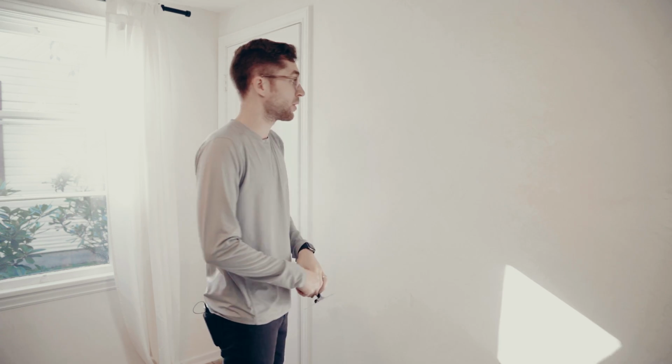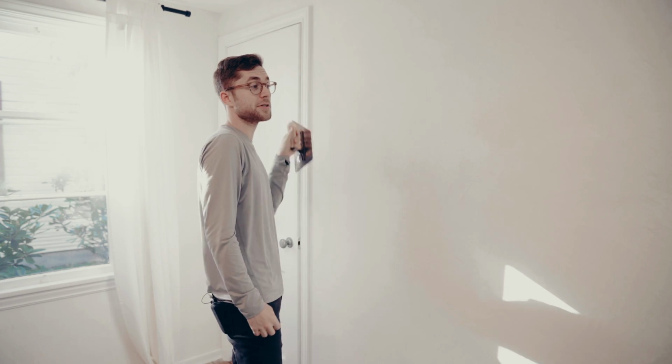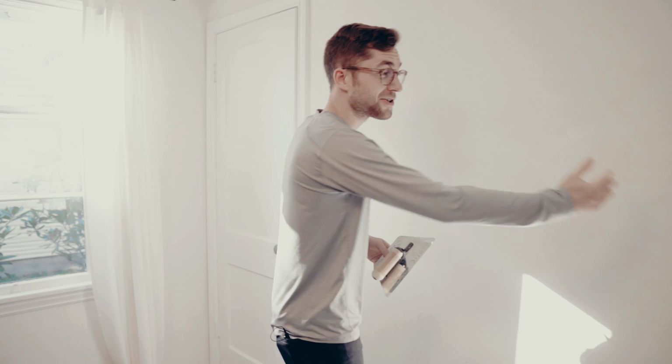If you're left-handed, you're going to want to do that in opposite. You're going to work from right to left. So if you're left-handed, you're going to want to be working back into your plaster, right? So the tendency is, if I'm right-handed, to actually start on the right side. You want to avoid that mistake.